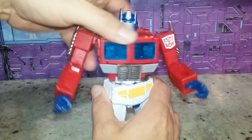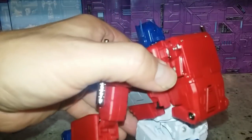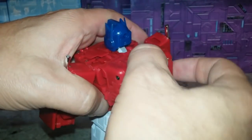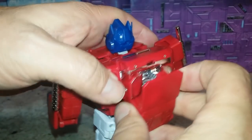And then you do have the waist swivel, the ab crunch. Now, in order to get this ab crunch out initially, I had to take a tool to it and just kind of pop it out. So that wasn't really, I don't know, it's in there tight.